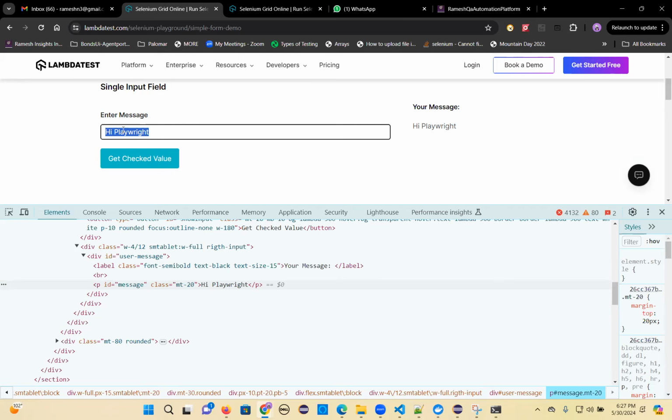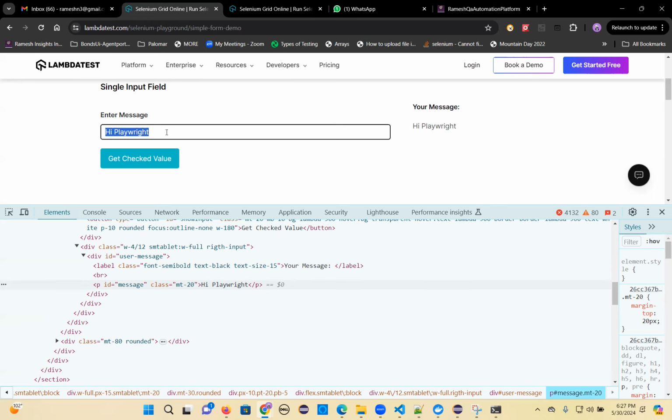Automatically it will fetch the data. But here, how can you fetch that? Already in the edit boxes, the value is there. You want to get it. How can you get it? There is an input value method. You can use that input value method. Then you can assert that.